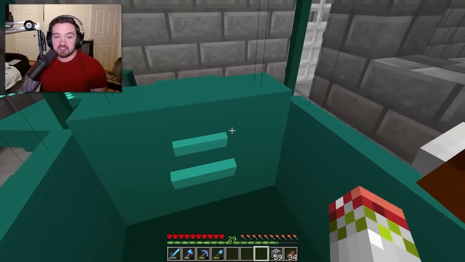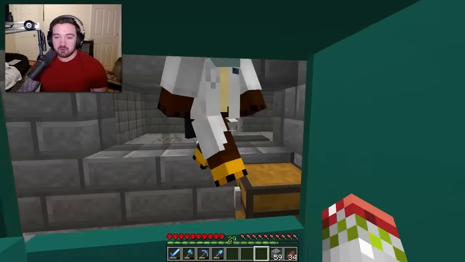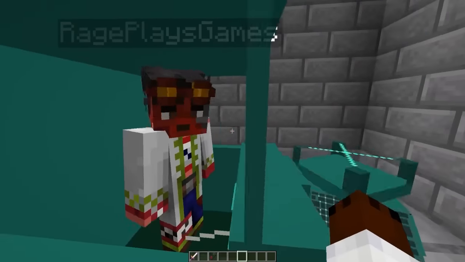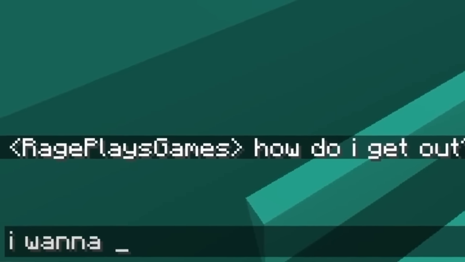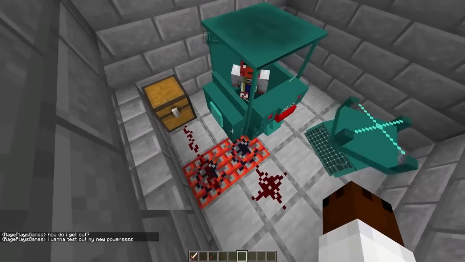I look sick. I want to see my whole thing. I mean, the rest of his body still looks the same. It just looks like his face. It's red. I'm balling. Oh, look at that. You look like a mess. How do I get out? I want to test out my new powers. He said, how do I get out? I want to test. Oh, already.